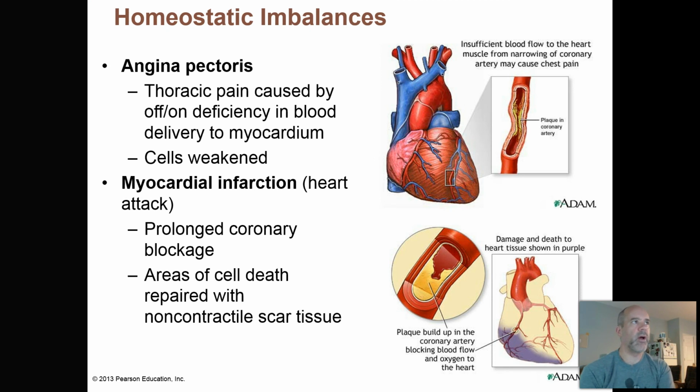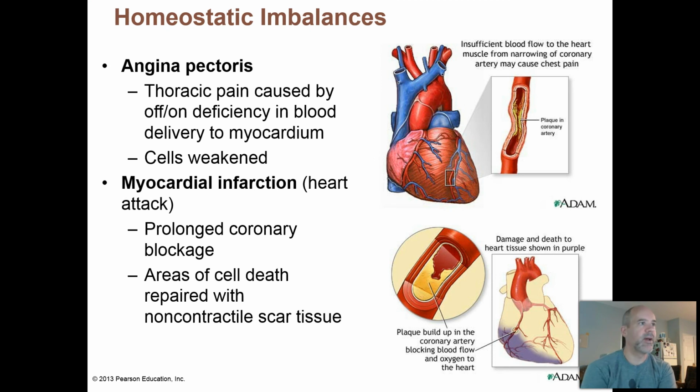All right, how about some homeostatic imbalances? And these are extremely important because these homeostatic imbalances are what kill a lot of people in our country and also around the world. The major homeostatic imbalances that occur are when you have blockages in a coronary artery, especially a large one. That's what can lead to a heart attack because you cut off oxygenated blood flow to portions of the walls of the heart, and then your cardiac muscle cells can't function properly.